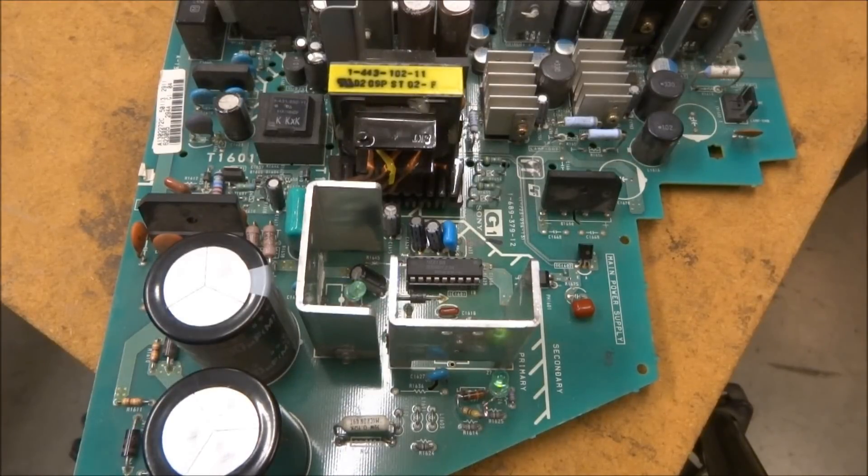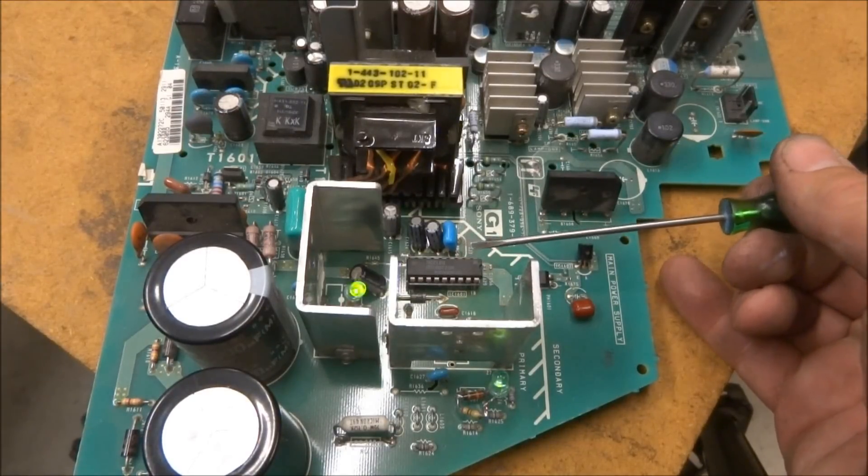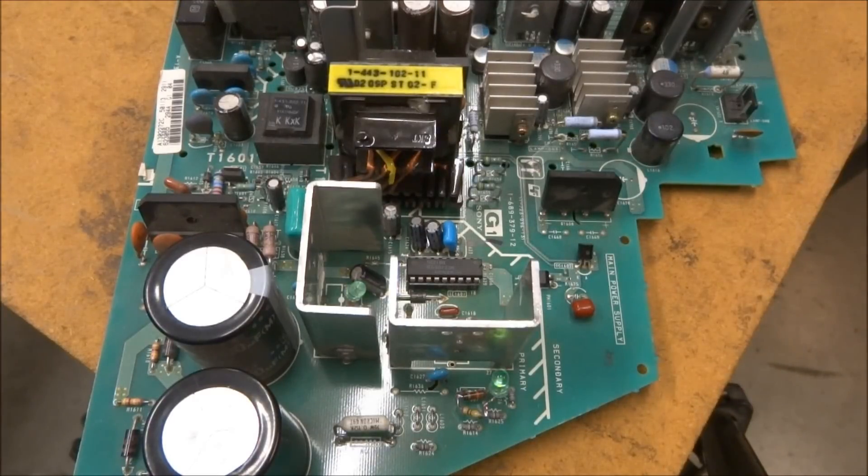That's the problem these chips normally have. One way to troubleshoot: if you have an original MCZ-3001 in your set and want to verify it is the problem, in probably 75-80% of cases, if you heat that chip up to close to 200 degrees Fahrenheit — use a hair dryer, a heat gun, whatever it takes — the set will work when the chip is heated. It's the start circuit that primarily has the failure, not the run circuit. So once it starts, typically the set will continue to run indefinitely until power is removed, and then it won't start again.